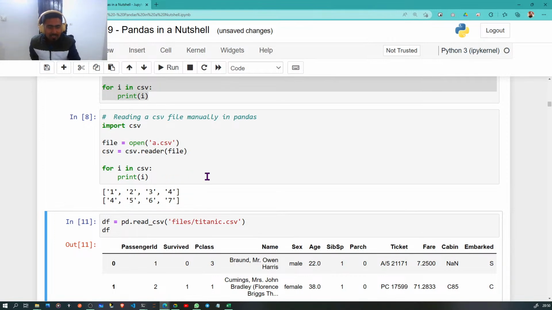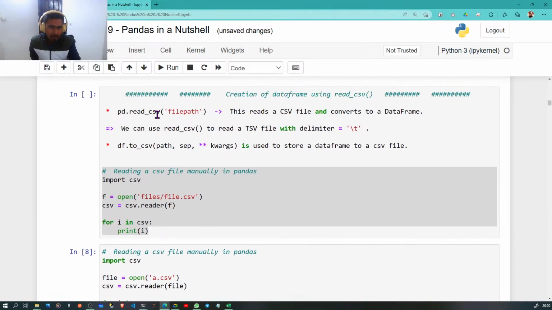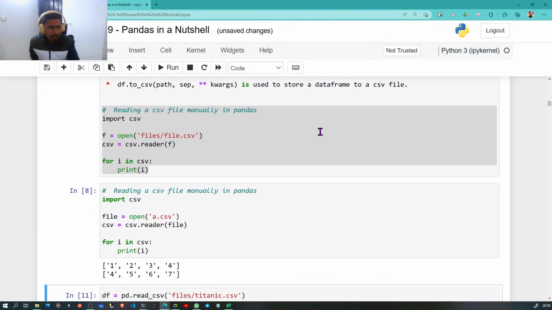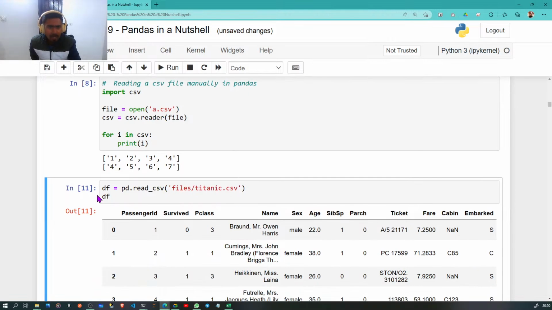What you need to do is just use this read_csv method, which is available in Pandas, and it takes two different parameters. One is the file path, and the second is the delimiter. Delimiter is nothing but a separator. It will take some kind of parameter and then process it. So I will write like this: df means data frame, just a variable name. Now df will be pd.read_csv.